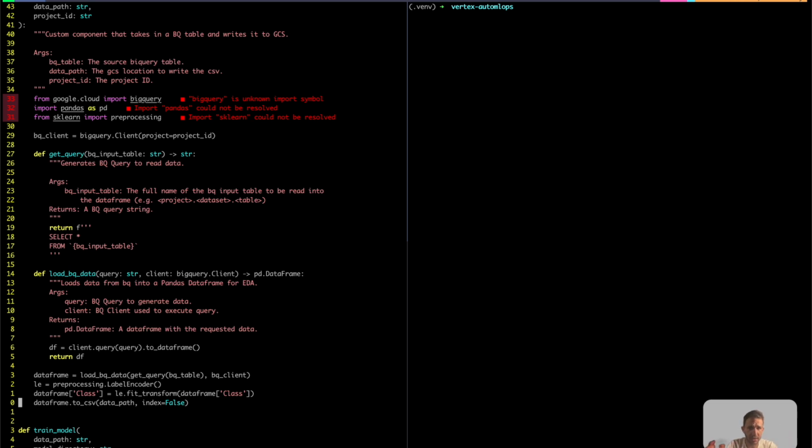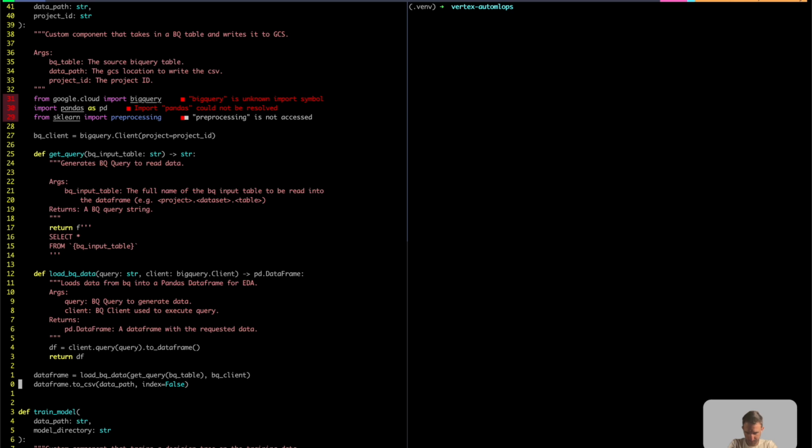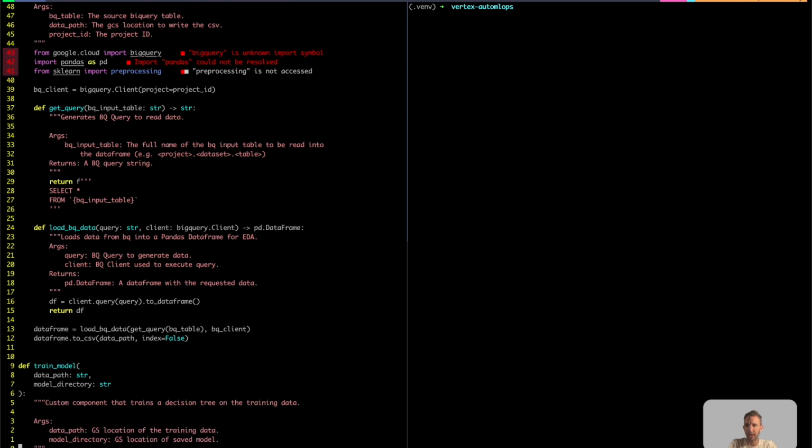So basically, this whole function grabs a table from BigQuery and dumps it as a CSV in cloud storage. Actually, this we just did. I did it separately, so this is already done. We don't need it, which should make our code slightly easier.